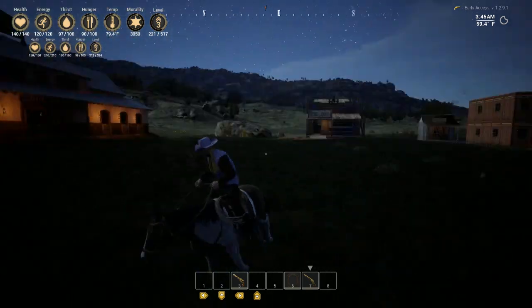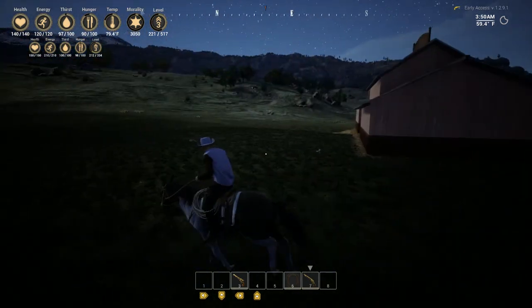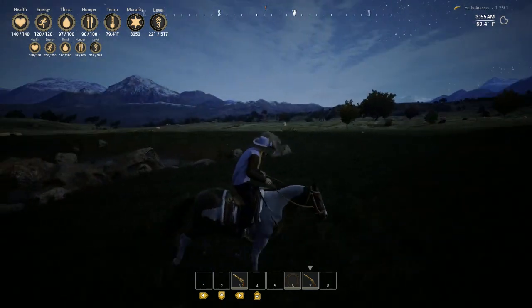Okay, so you got the basics of a town here. Add more to it later, or you can build your own if you feel like it. Let's ride off into the sunset and find somewhere to build us a little homestead.